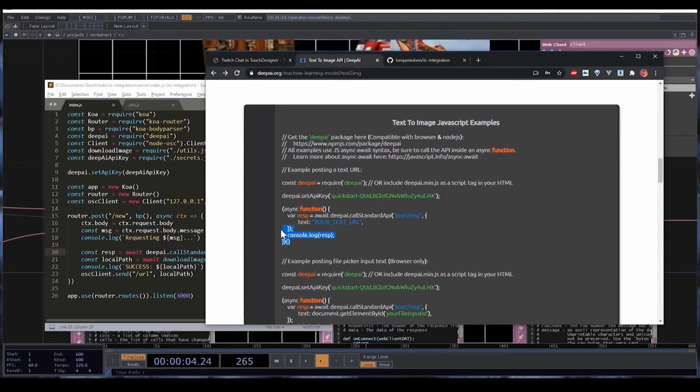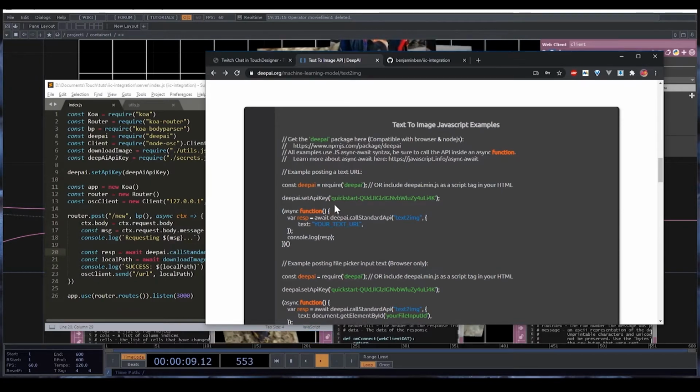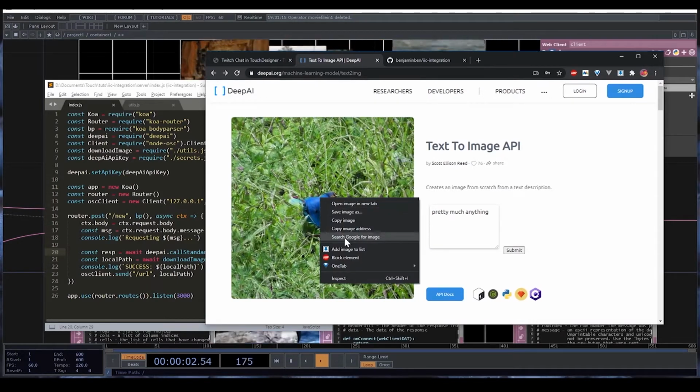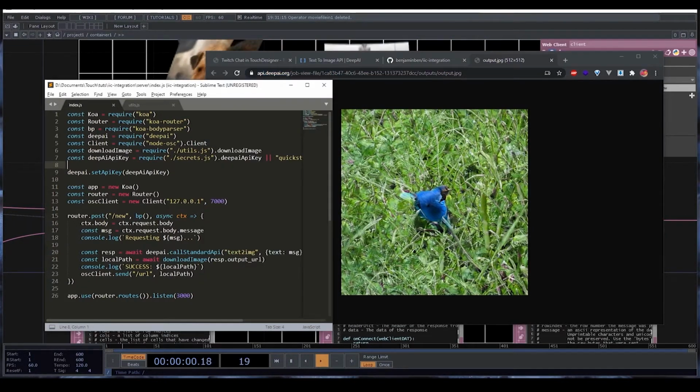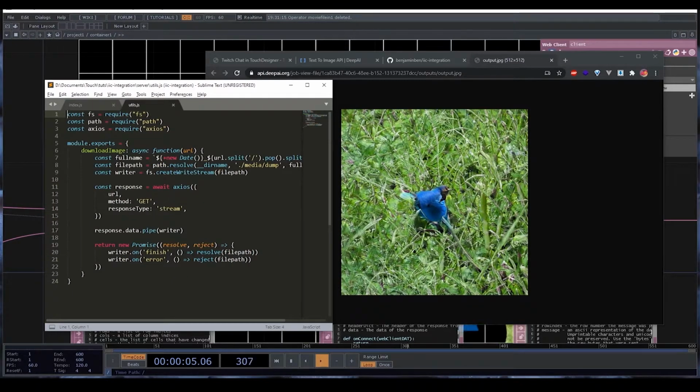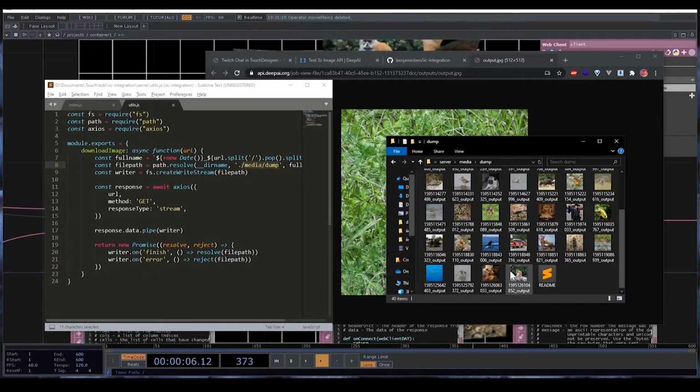So all that we have to do is basically transfer over this functionality where we are calling their API for an image, and then they're going to send us back a URL for the image that is generated. We're going to get back this URL, basically. So all of that is happening just on this line right here, and then what we're doing, which I'll explain more later, we have to download the image to save it locally. So I just have a helper function defined in a file over here, which just gives the file a name and saves it to my hard drive under this folder, which you can see here is our folder of images.